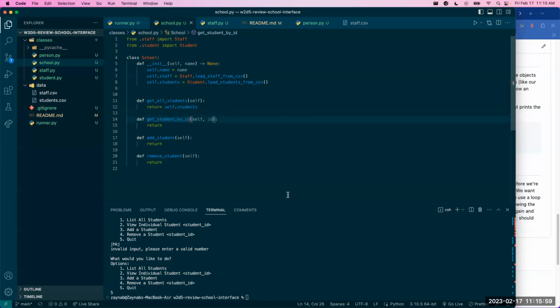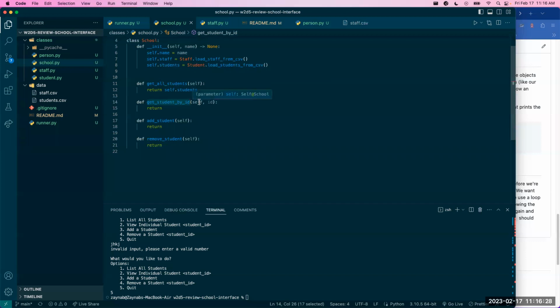You're getting closer. The school is the one that's interacting with their students. Yes, so the school is interacting with a list of students. That means it will have context of all the students. It will be able to add a student to the list because it holds on to the list itself. It has the master list. It can remove a student. It could also get one by ID. Versus if we had the functions inside the student class, the one instance of student will not know about all the other students. It will only know about itself. So that is why we would need to put it in the context of the overarching thing.